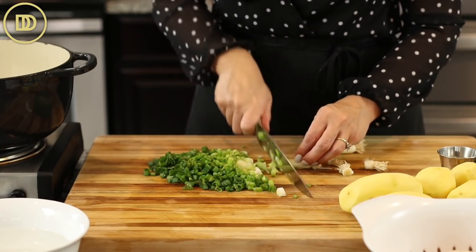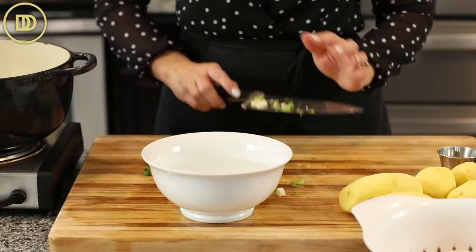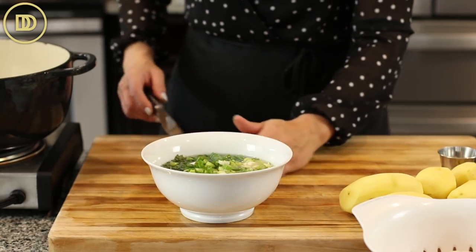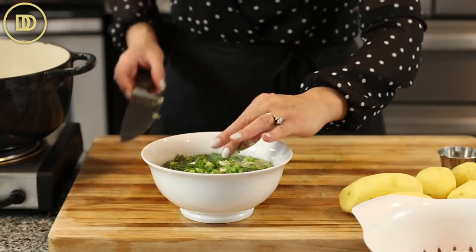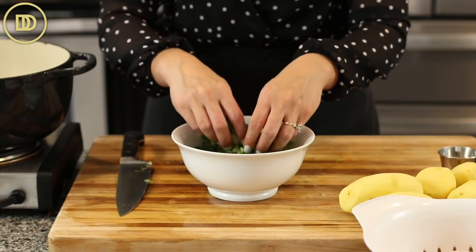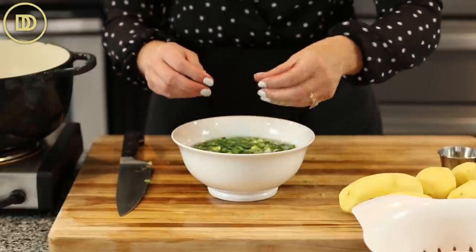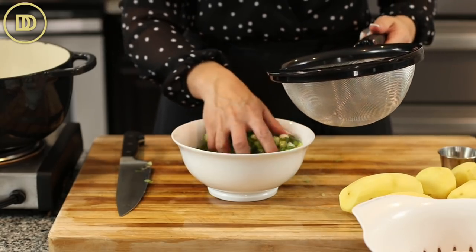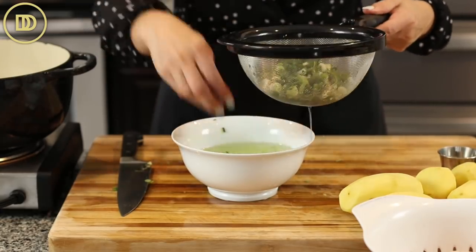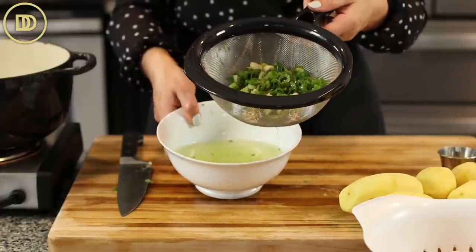In some parts of the world, this is known as a green onion. Then I have a bowl of cold water — I'm just going to put all the scallion slices in here. It's a good way to clean them; it releases whatever dirt is trapped between the leaves and all that dirt will sink to the bottom. If they tend to be especially dirty, switch out the water a few times — not by pouring over a strainer, because everything on the bottom will end up back on the scallions. Just lift them out, put them in a strainer. These scallions are already clean, so I'm just going to lift them out and set them aside to drain.